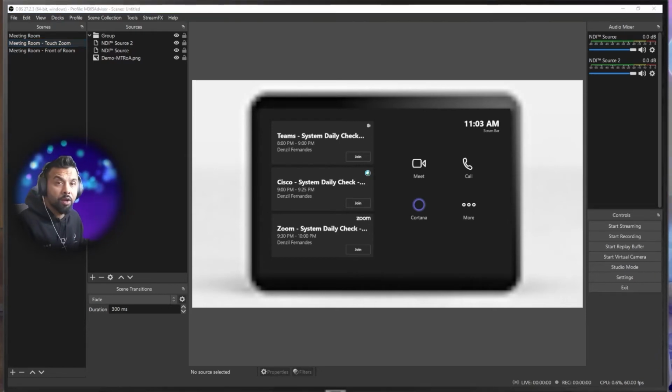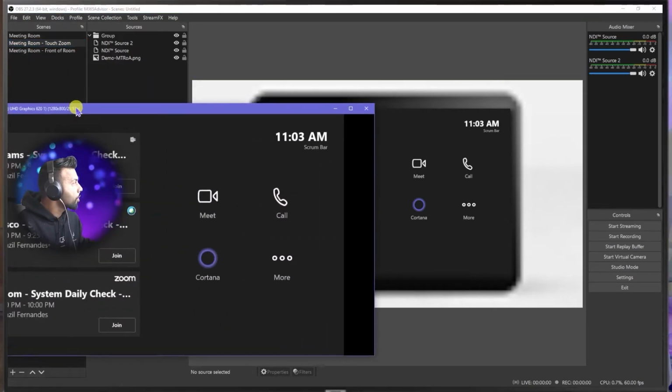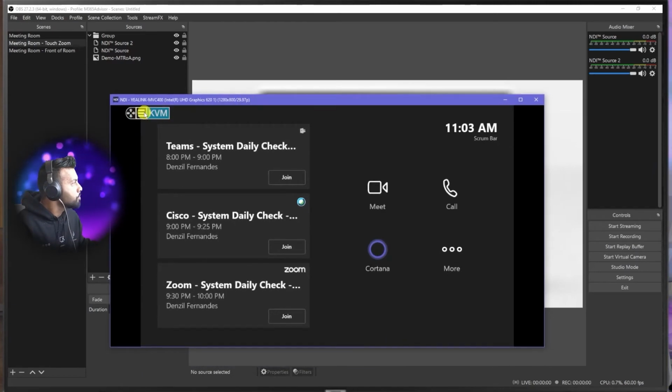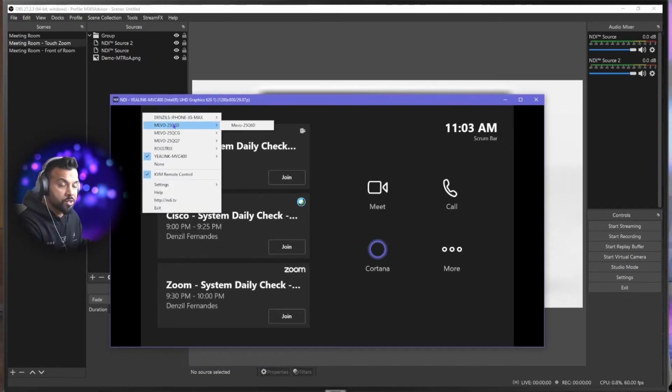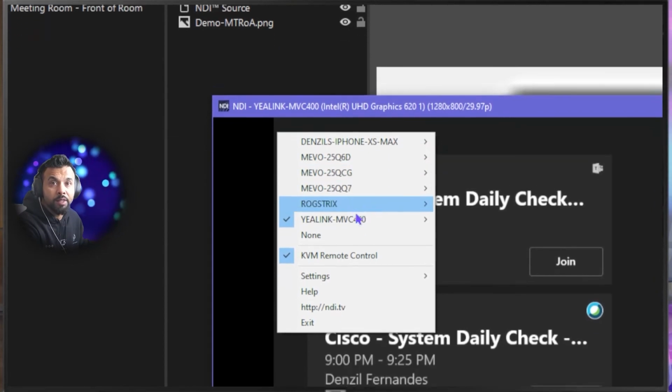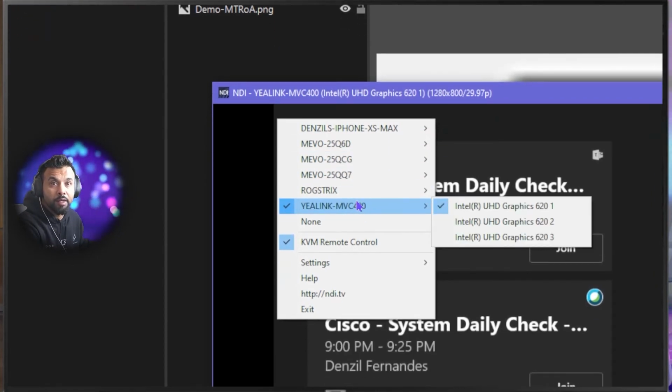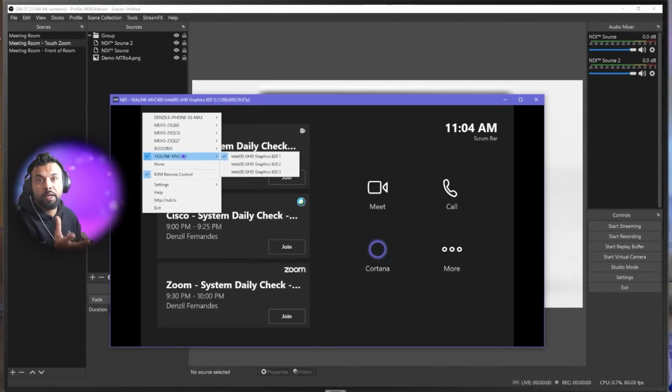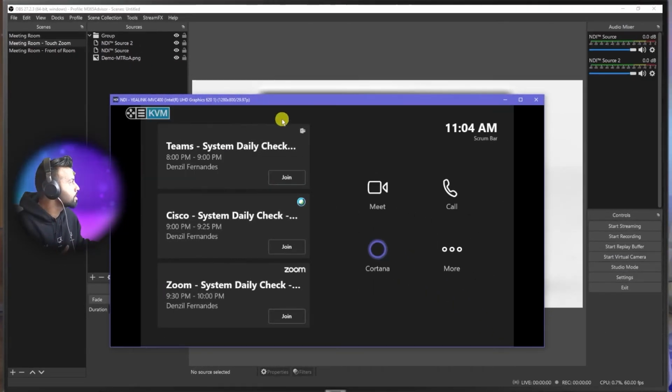I have this open already and running on the system. It allows you to select from various sources that are on your network. In this case, I've selected the meeting room device and I've selected the display which is displaying the touch console. That's already been selected.